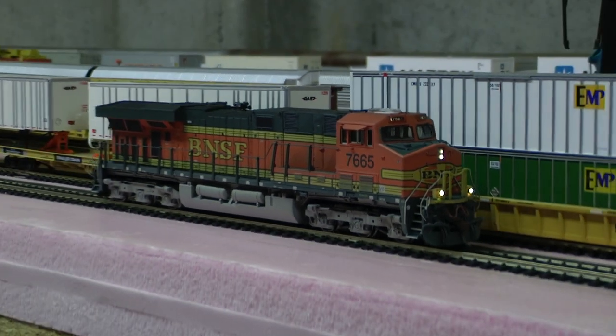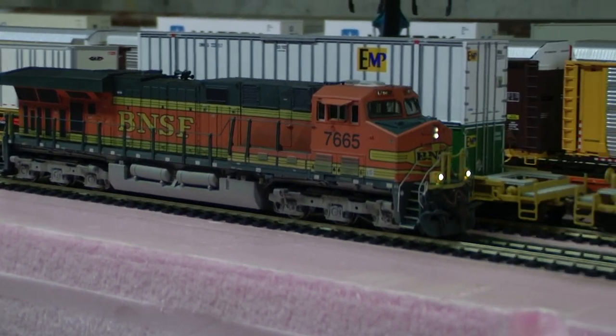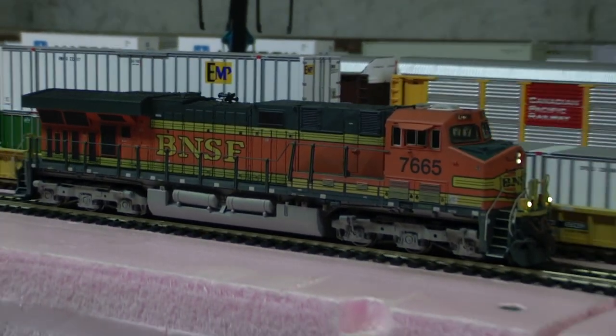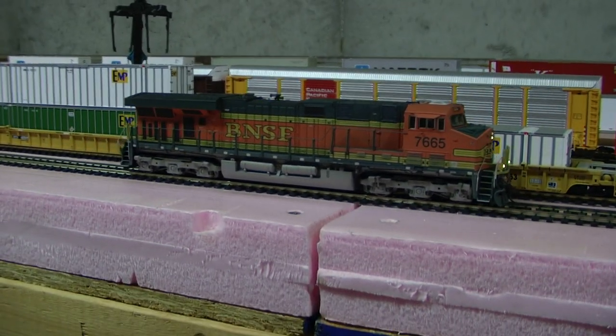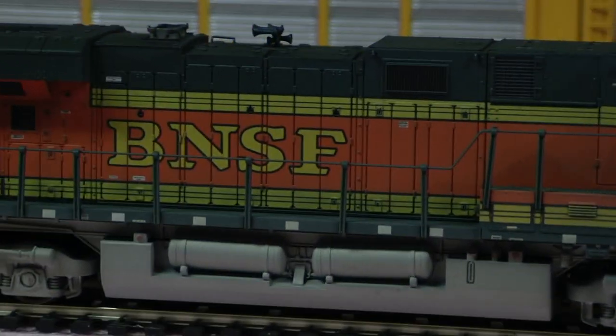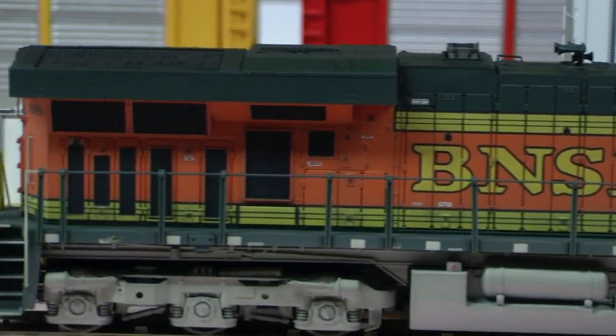Same weathering as usual, all the louvers highlighted, door handles. You can see that. Yep, there you go. All those door handles done, grills.